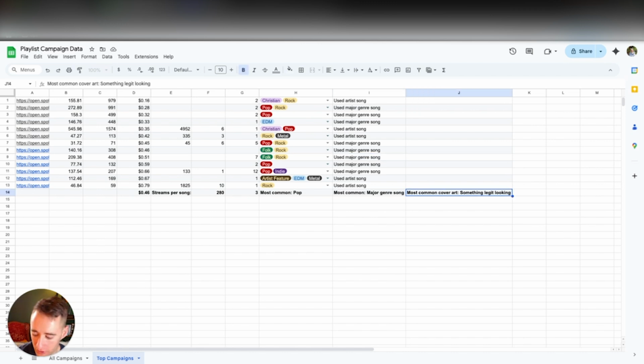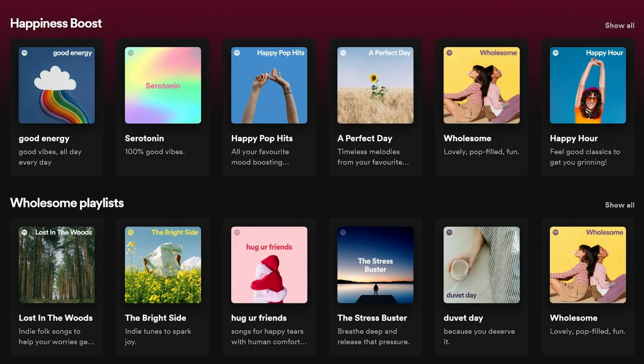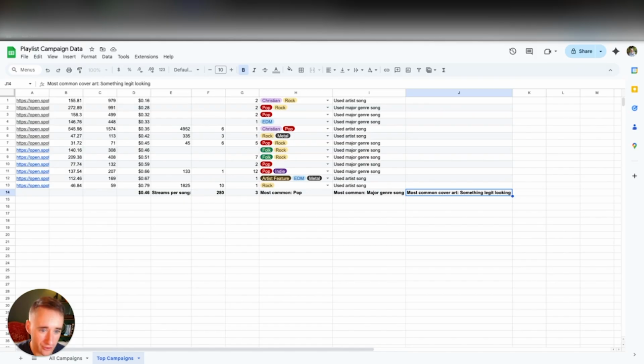Most of these campaigns used a kind of legit looking cover art. It seemed to match the Spotify moods. It seemed to be clean, simply designed, well designed, versus something cluttered or that someone obviously put together with weird scripts in Canva. Or the alternative, there are a few, I think there are 3 actually on this list, that had no cover art, and so it's just the different album covers. So you can have a successful campaign if you don't have good cover art, but it definitely helps to have something that is pretty professionally designed. That was a common theme in these campaigns too.